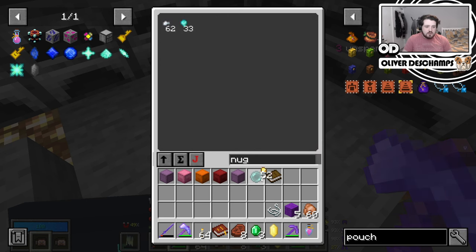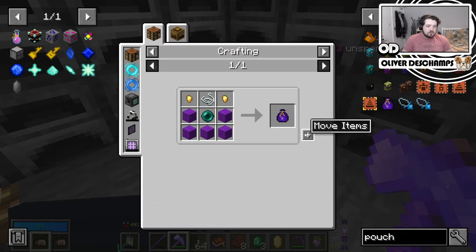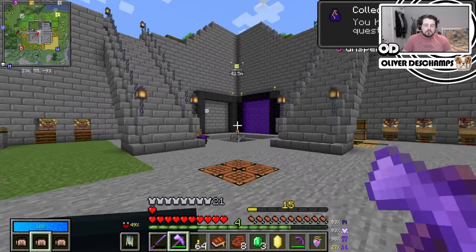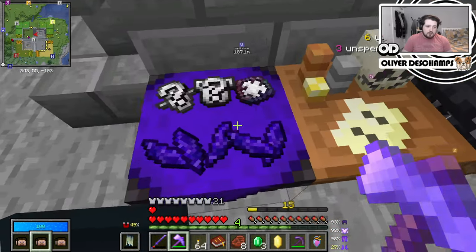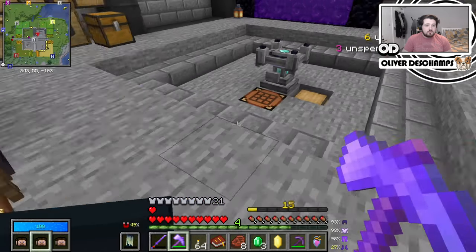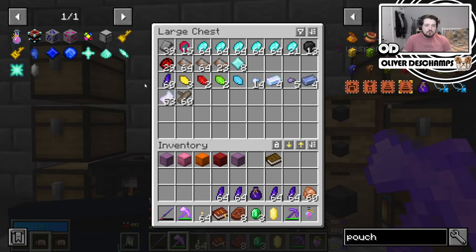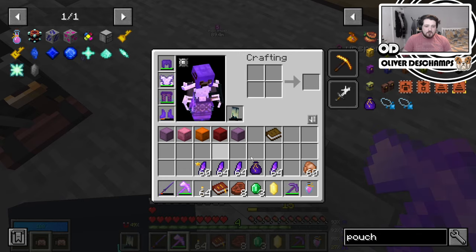Nuggets, 2 of these. And I think that will allow us to craft. Perfect. So now we've unlocked the Soul Shard bag, which we should have done a long time ago, to be fair. Oh my god, very expensive. The unknown item's huge in price. But I'm guessing that's because it's easier to get soul shards now.